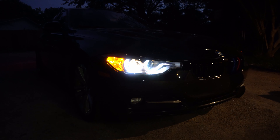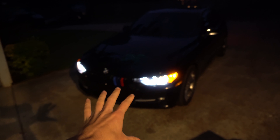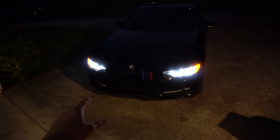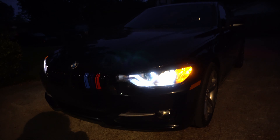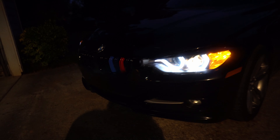Overall the lights look very good — a very nice upgrade for $380. They are very bright. We did have to use Beamer Code to reduce the brightness. If you want them less bright, you're going to have to get Beamer Code and lower the brightness — these are set to about 30% right now and they're still fairly bright. They were almost blinding at full brightness, so if that's an issue, that's something to consider before buying.